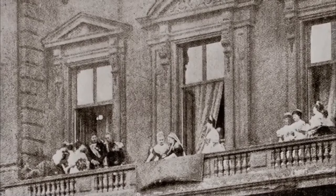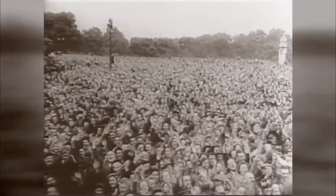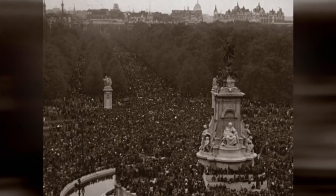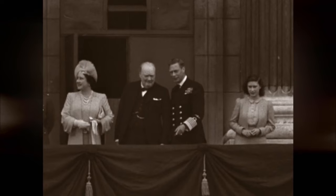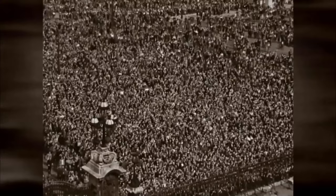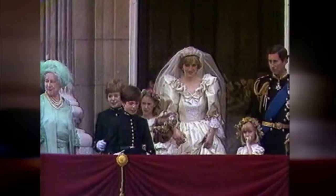It was Victoria who made the first public appearance on that famous balcony — a tradition that caught on. It is a focal point where people can gather and watch and wait for news. Greater and greater crowds surge around the palace railings as the royal family appears on the balcony, accompanied by the prime minister. VE Day, the ending of the war — everything has always been focused on the balcony.